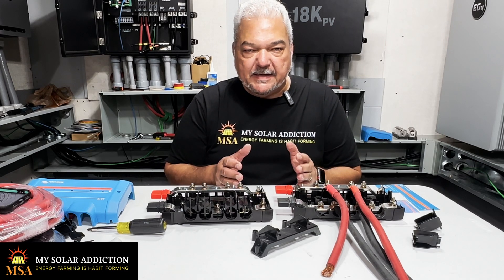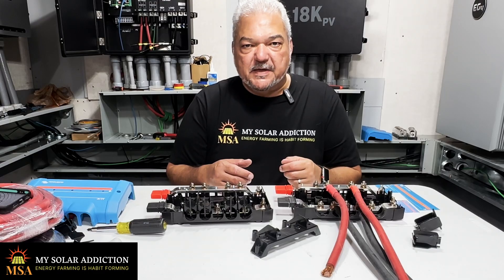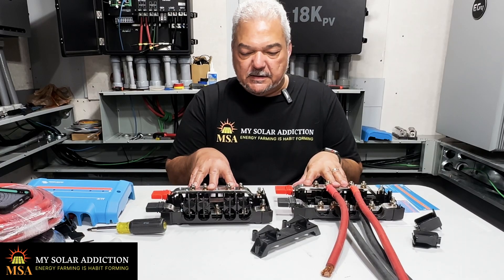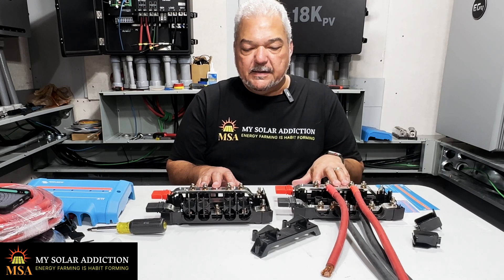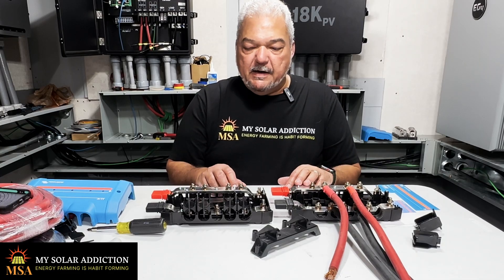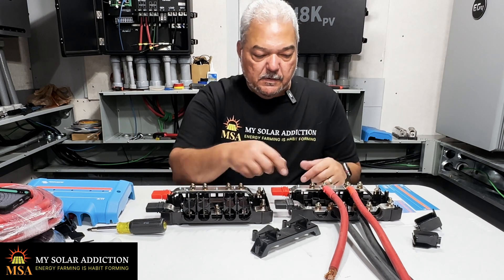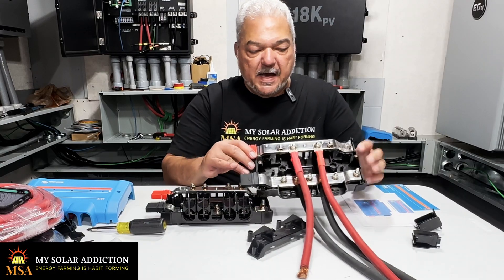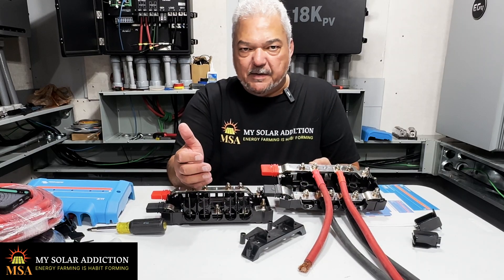My goal is to actually have the ability to shift between having both battery banks in parallel — my three Power Pro Wall batteries as well as my six LL V2s from EG4 — and have those connected to each one of these. One going to the six LL V2s will go to this one, and then the three Power Pro Wall batteries will go to this Lynx Power-In, and then I will have cables running from these lugs to each other. That's why I left this side open and went in the middle, so that I could have a connection here and a connection here, and I can do double 2/0 out, but I'm actually going to do double 4/0 out.